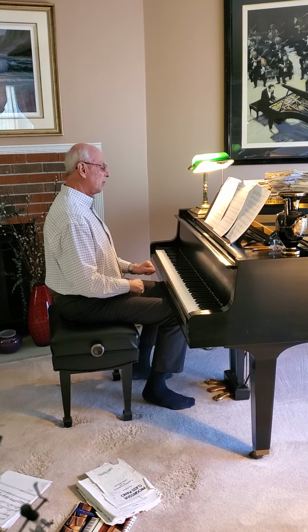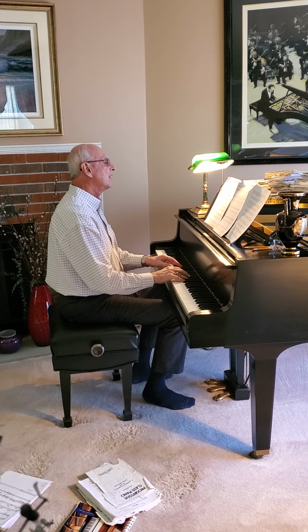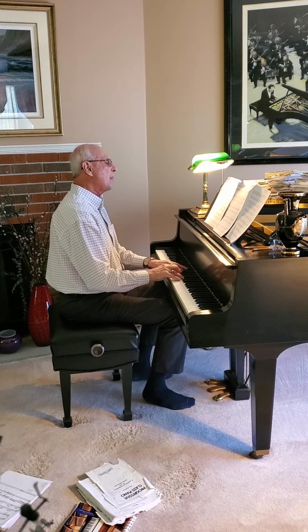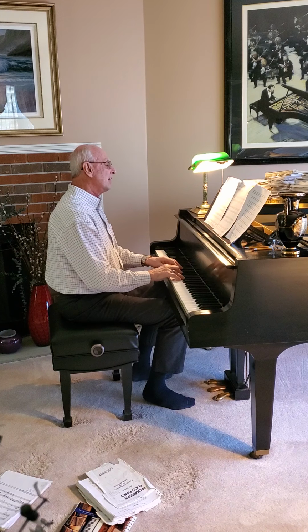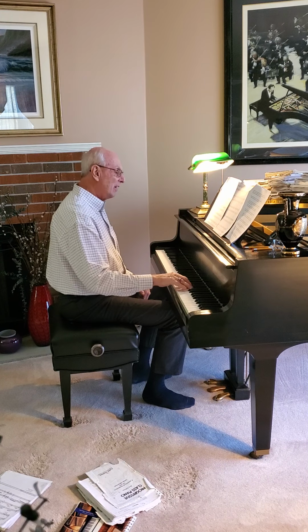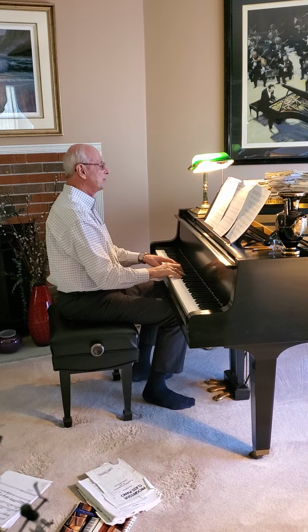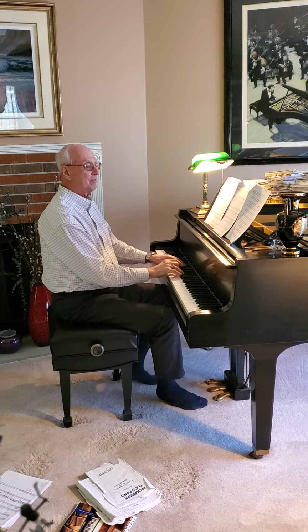Then the next part, you're not going to stop, of course, G minor. Something different, rhythm, right? 1, 2, 3, 4. All A's, crescendo, crescendo, and you go back to the beginning. So that's what it is.